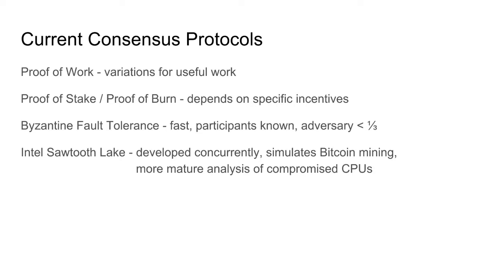Each of these has upsides and downsides. With Proof of Work, as I mentioned, there's a lot of meaningless computation, a lot of wasted energy, and it's slow. Proof of Stake and Proof of Burn are nice candidates — Ethereum is actually going to be adopting Proof of Stake very soon — but we don't have very strong security bounds on these things and we aren't very sure of their security and integrity out in the wild. When it comes to PBFT, there are a lot of issues: you have to reach consensus with a scalable size, meaning you kind of have to know how many participants are in the network. Communication is the biggest bottleneck because everyone has to talk to everybody, and you get exponential growth very fast.